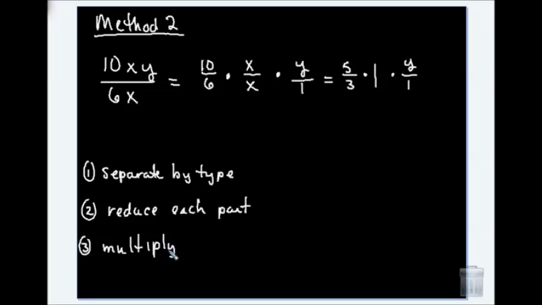Why can't you write it just as a y? Oh, you could, but I put it on top because you're going to need to keep it on top. So 5y over 3 is the same thing as 5/3 y. They're the same thing. So if it's easier for you to just write it as a y, that's okay. Just remember it looks like this. It doesn't go in the denominator. It either has to stay on top or it has to be independent. And this is just a different way of doing the same exact problem.